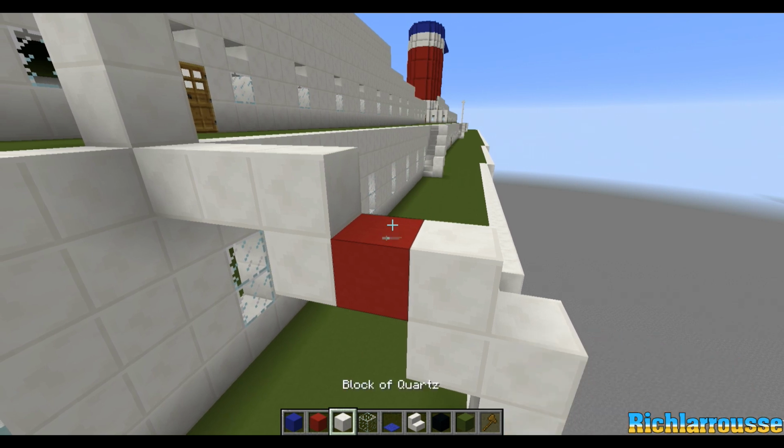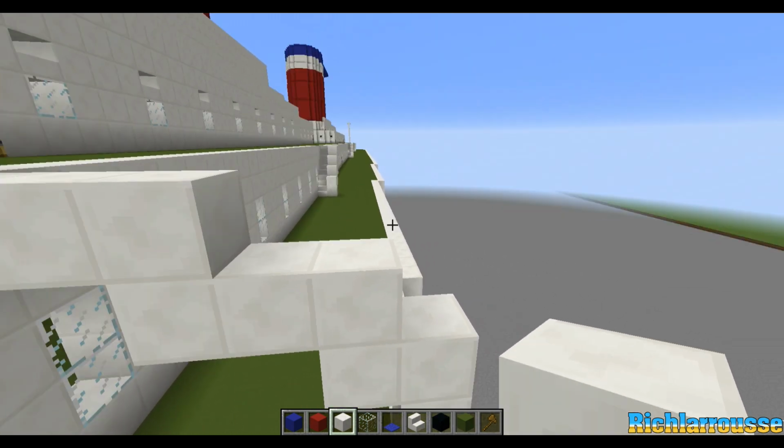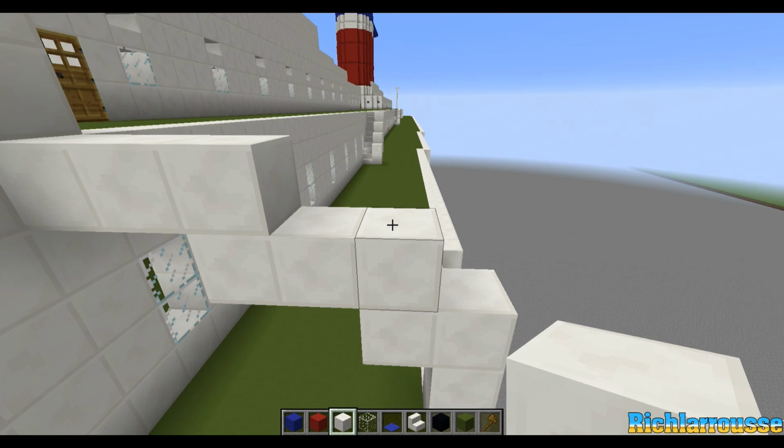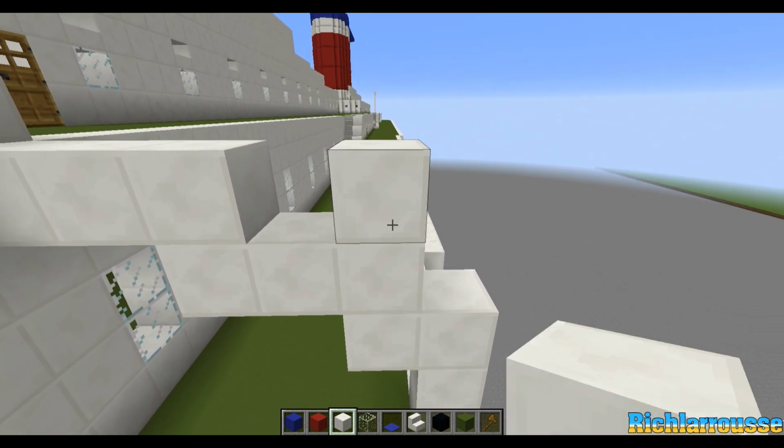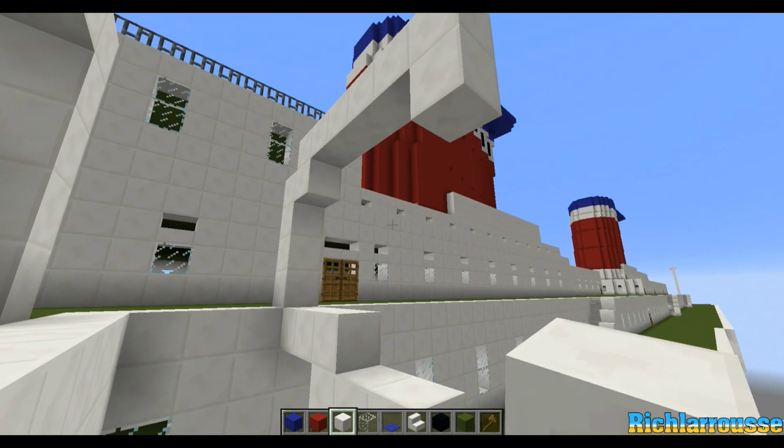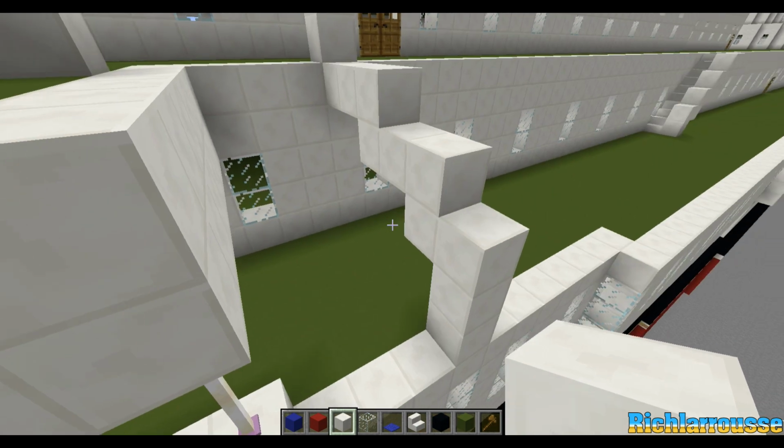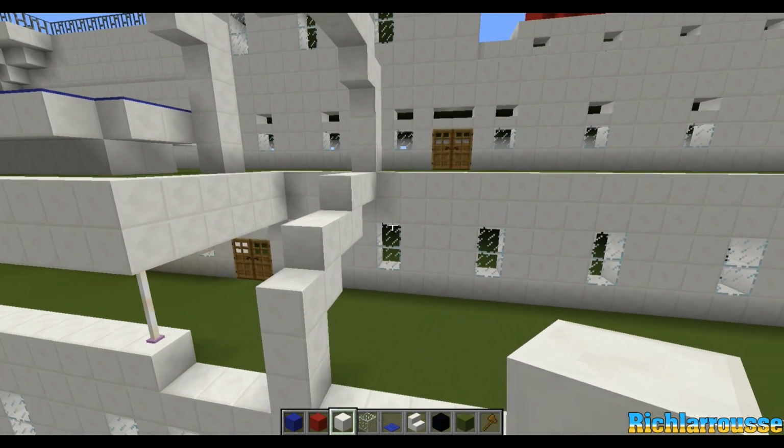Actually, that's a load of bullshit, really, because that's not really going to happen. Because the way the ship curves in and outwards, that can vary. So it's likely the keel will sit on this block. So yeah, that's what's confusing about this build. Anyway, that's the first gantry there.